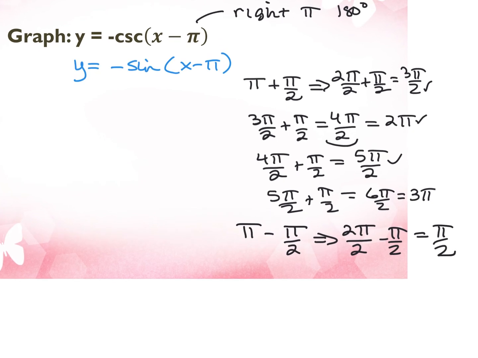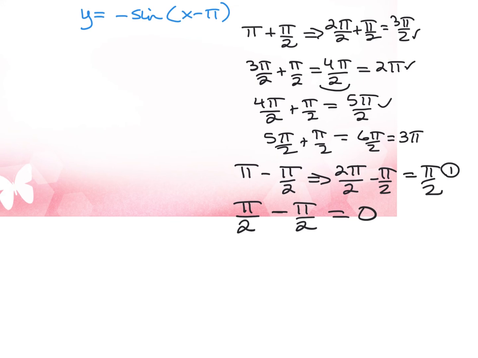Let me do it again. My next point, so this is the first point to the left. The next one to the left of the second one to the left of the starting point. I take pi over 2 minus pi over 2. And now I get 0. So my y-axis is actually a stopping point this time. Usually it's not. When your shift is 180 or if your shift is 90, you will have a stopping point on the y-axis.